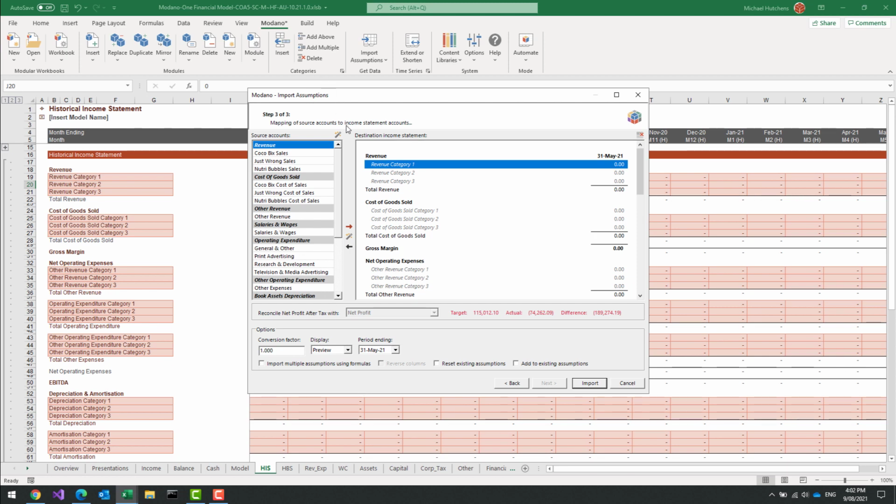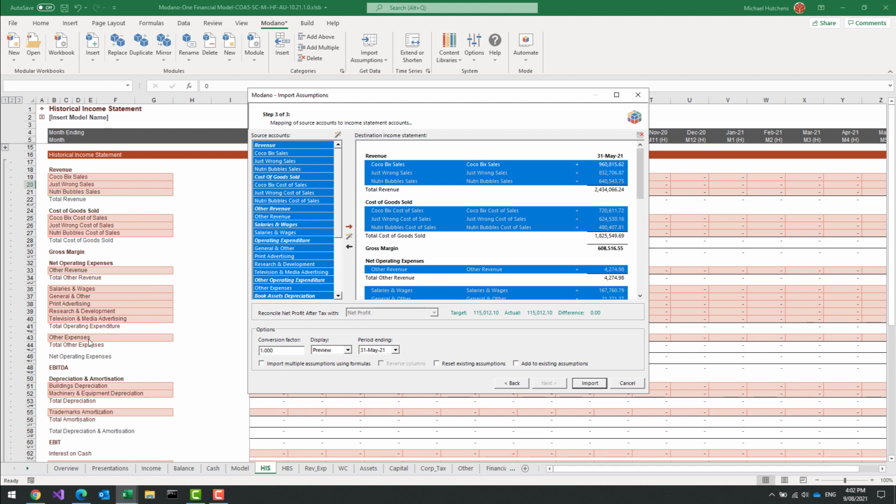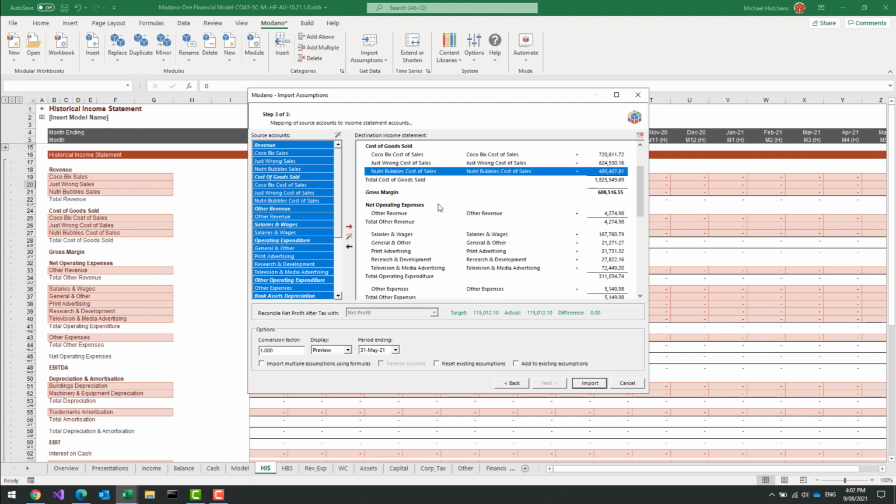Now, if your data is really good, often the best place to start is by clicking on this auto mapping tool, holding down the shift key, and what that will do is auto map based on the classifications in Xero and then delete any unnecessary categories. So you effectively automatically allocate the accounts from Xero into your financial model, which you can see it's done in the background. But you do always then need to work through these.